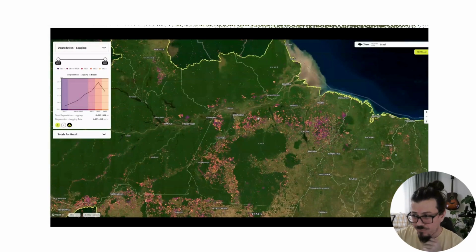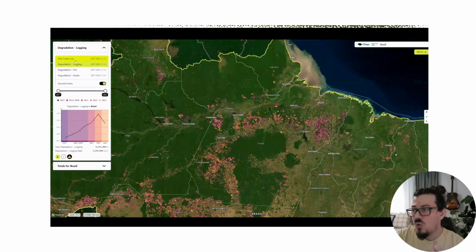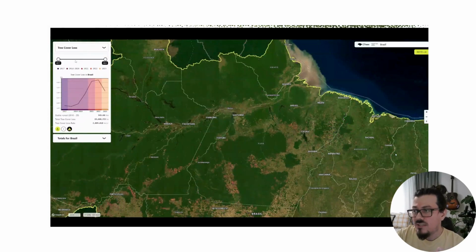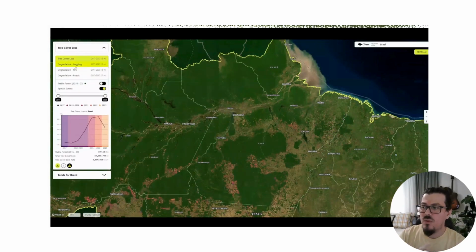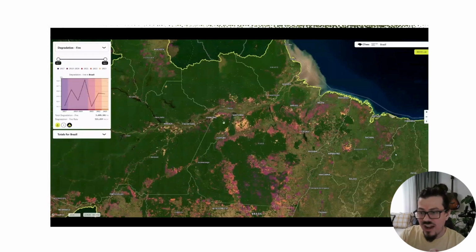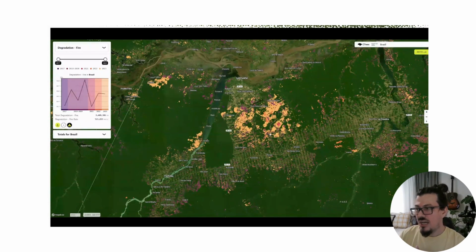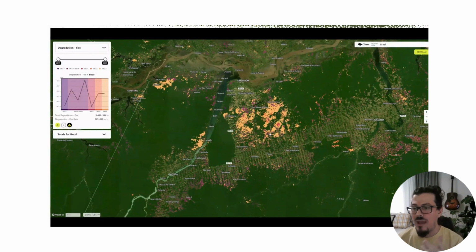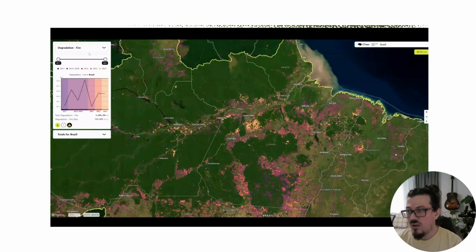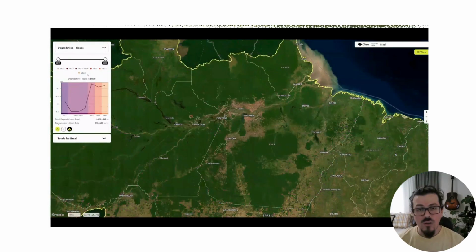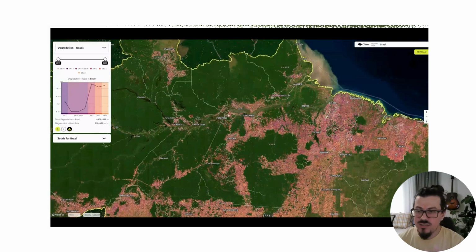So as I was telling you, we map four distinct layers. We are mapping logging, we are mapping fire, as you can see here, an example over the Pará region, and we also map the road construction. So all in separate layers, these four distinct layers.